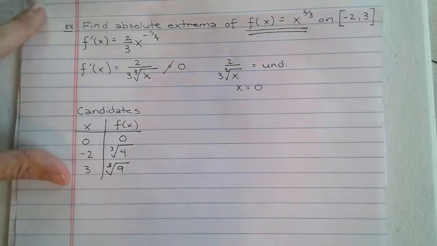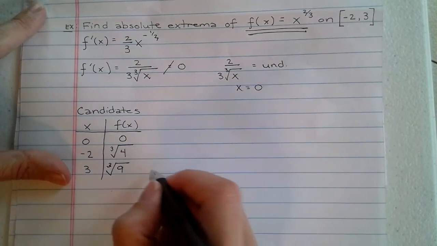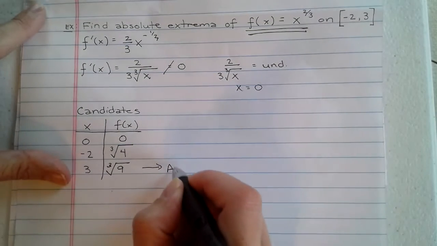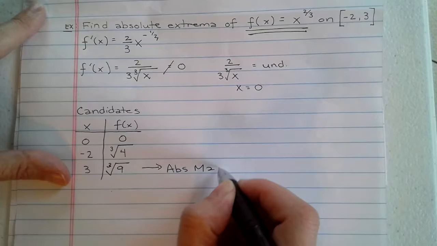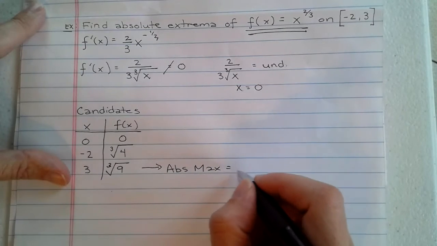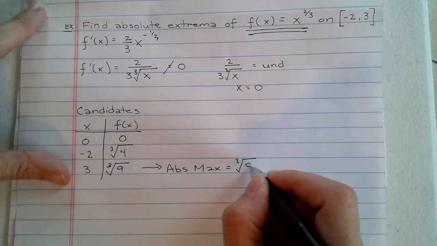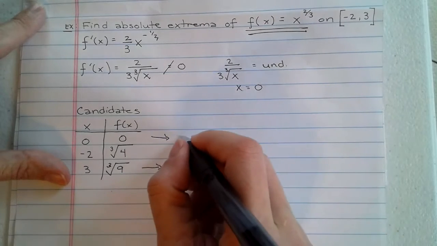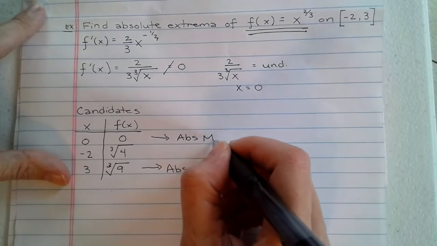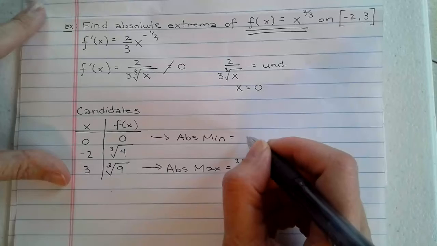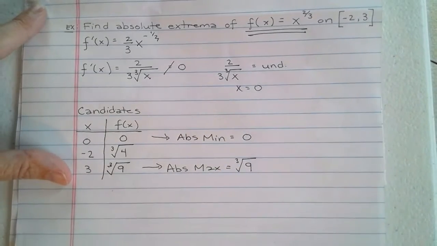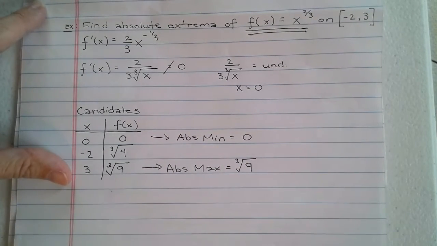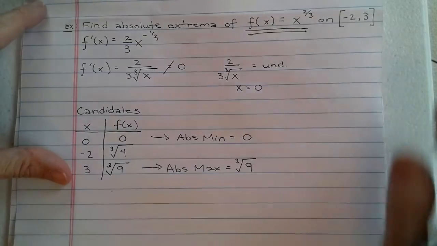And I think that it's pretty easy to tell which one of these is going to be your absolute max. And you can put this in your calculator to verify. I would strongly suggest that you do. And then this one would be the absolute min or the global minimum, and make sure that you are remembering that that's the y value that we're looking for those. Okay, looks like I've just got one more example for you.